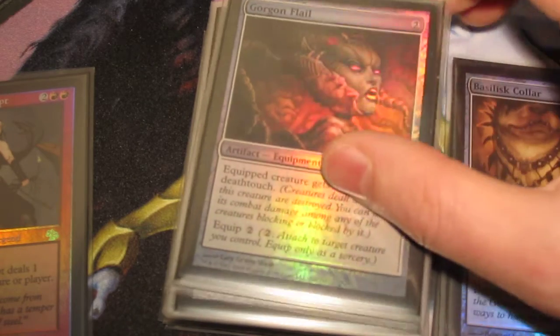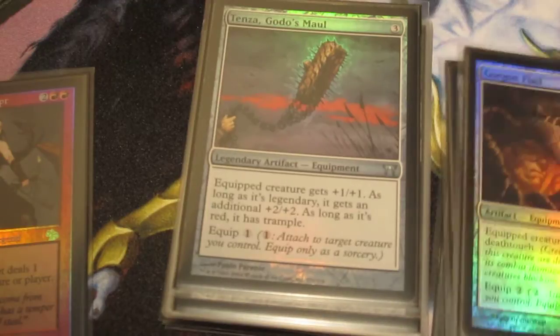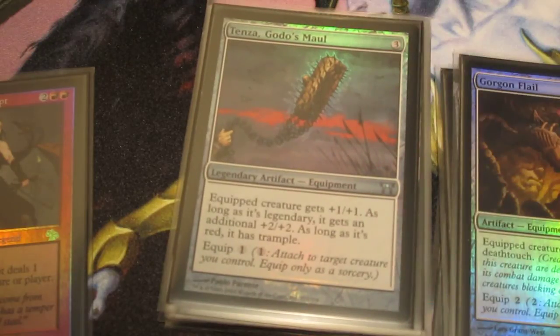It gives a small boost as well. We're up to a converted mana cost of 4 now. I'm still in range of her. Same thing with Tenza. This one, I've actually been thinking about taking out.